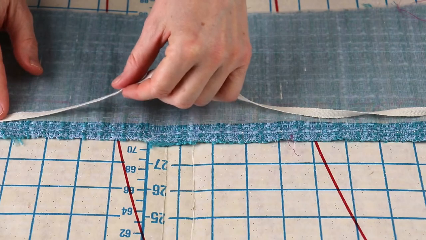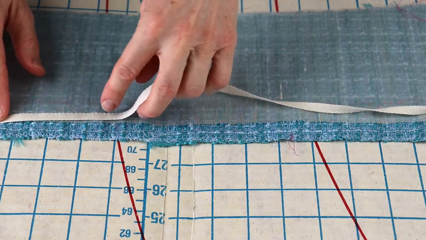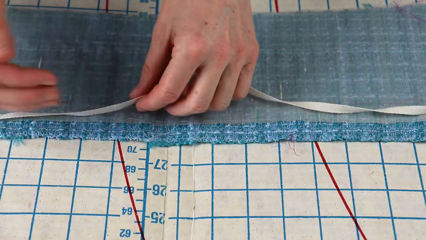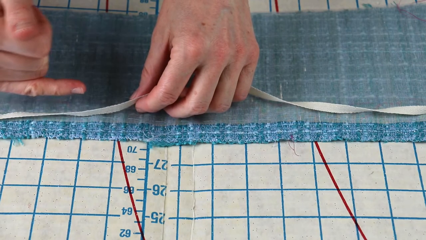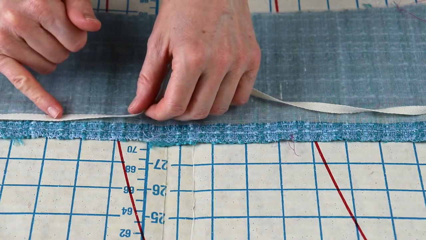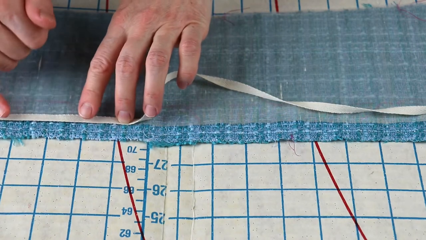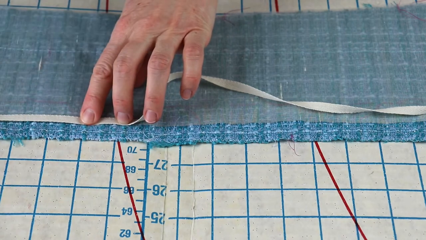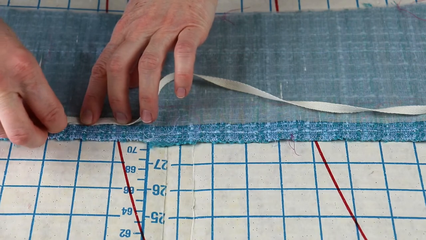Position the tape over the interfacing about one millimeter away from the seam line. Remember how we cut the interfacing two millimeters below the seam line? So this will be just slightly higher so that we can catch both layers. Don't pull it hard, just kind of lay it flat and pin for now.